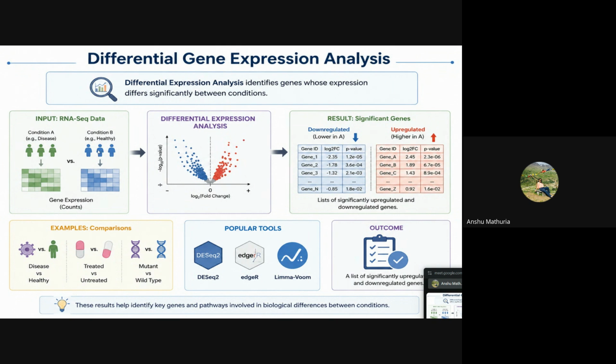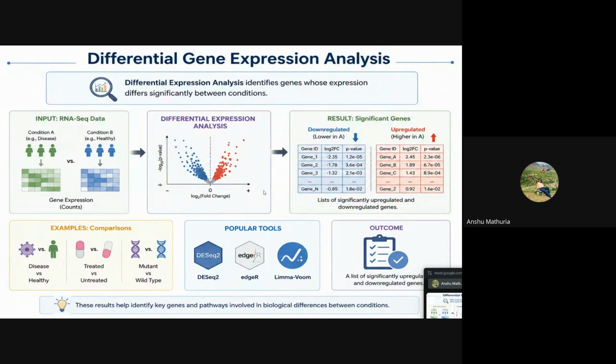That is, you say you have taken it from two conditions, condition A and condition B. You need to compare the counts. So after inputting both data, say one is condition A treated and one is control. So now when you have a treated and a control sample, you will do the mapping, and then you will create a gene expression count. After you create a gene expression count, you can now use tools like DESeq2 and edgeR to do normalization and differential expression.